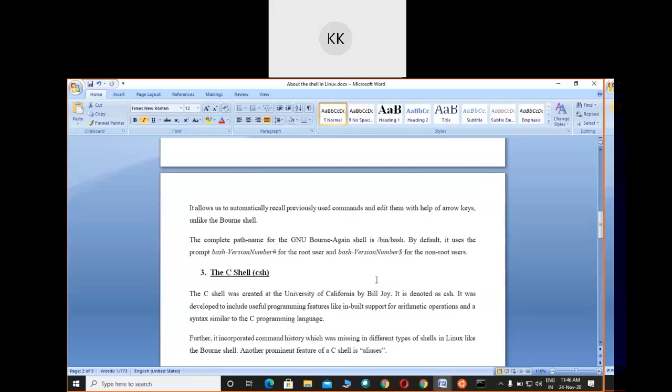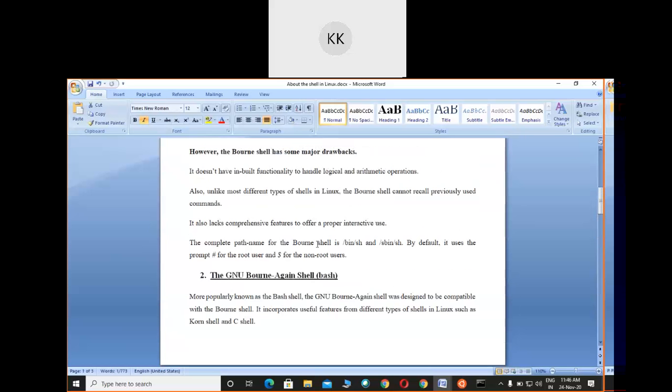In case of the bash shell or the Bourne shell, you will find hash for the root and dollar for the non-root. Here, instead of this dollar, you will find the percentage symbol. Don't worry, I will share these notes with you once I do the class. This is helpful for your examination.